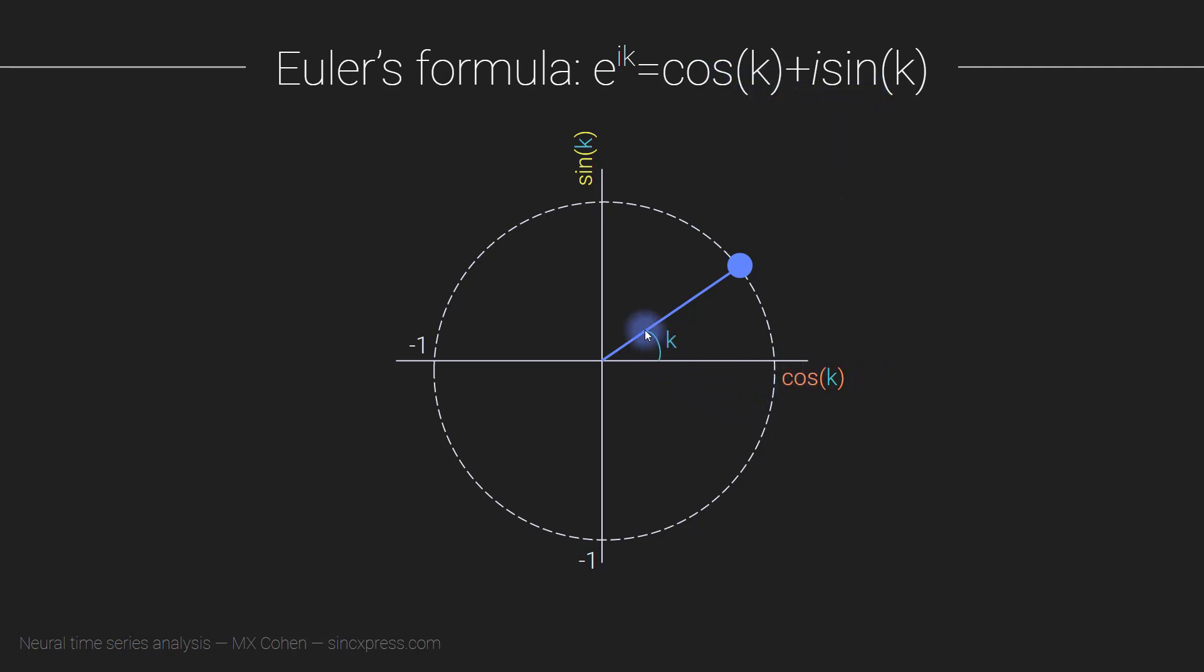So here we have a line. So this vector has an angle k. And then its coordinate here is k, you know, cosine k and sine k. So that is essentially what Euler's formula is telling us that we can represent this vector here or this point here, using the expression e to the ik, where i is the imaginary operator, k is this angle here relative to the positive real axis or the cosine axis, and e is the natural exponential.